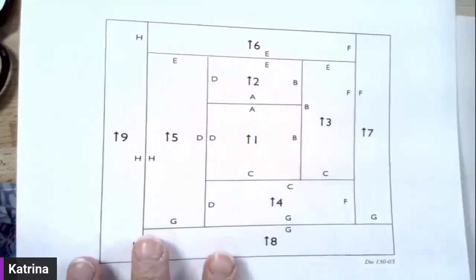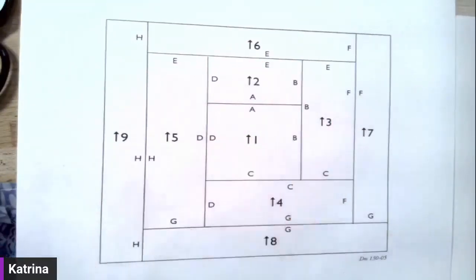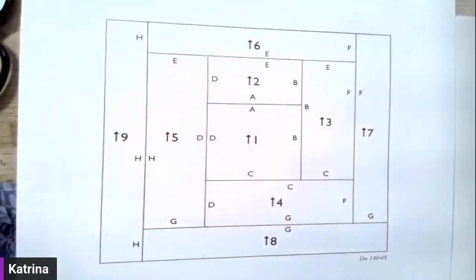Okay, so let's get started, right? And again, this is a great way to use scraps. So I've gone ahead and stitched out the first thing that your PFAFF Creative Icon 2 will do, which is stitch out the outline of the blocks. So again, this is the same as when we look at this diagram and we have all our block placements. The sewing machine, our Creative Icon 2, is going to stitch out the outline first.